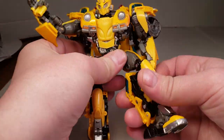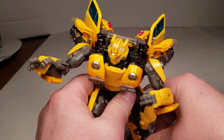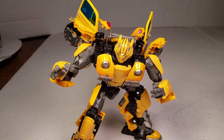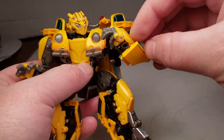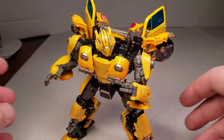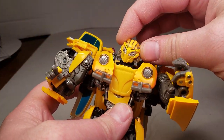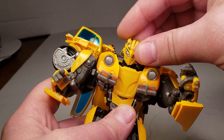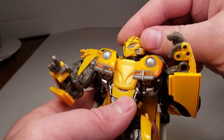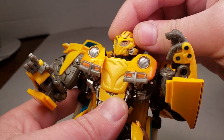He is poseable — let's just show you. You got all kinds of posing, he has a waist swivel. Just to show you how poseable and easy it is to get in poses. He's not bad at all for getting in poses. His feet are stable this time, unlike the MPM-3 which had really wobbly feet. Speaking of articulation, starting up here: he does have a little bit of a ball joint but it only goes side to side, there's nothing up and down. The neck articulation is what I really despise — of all this good articulation, why not put good neck articulation in? You can swivel around, but it's not a real ball joint — there's a little peg rocking on that.